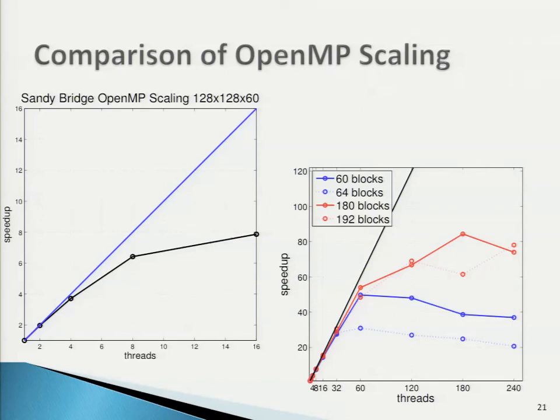Because what happens is you would give some work. Like here we might give, if we have 64 blocks, for example, and we have 60 threads, each thread will get 1 block each. They'll process them, but then there will still be 4 blocks left remaining. So 4 of the threads will then pick up the final 4 blocks, and the other 56 threads sit there idly waiting for those final 4 threads to finish working. So you only get about half efficiency there.